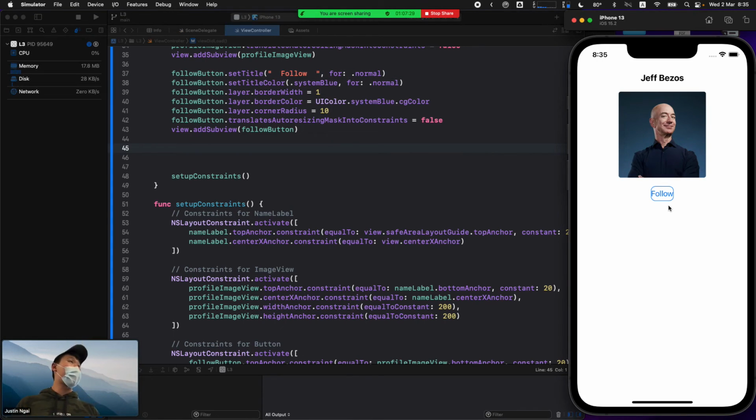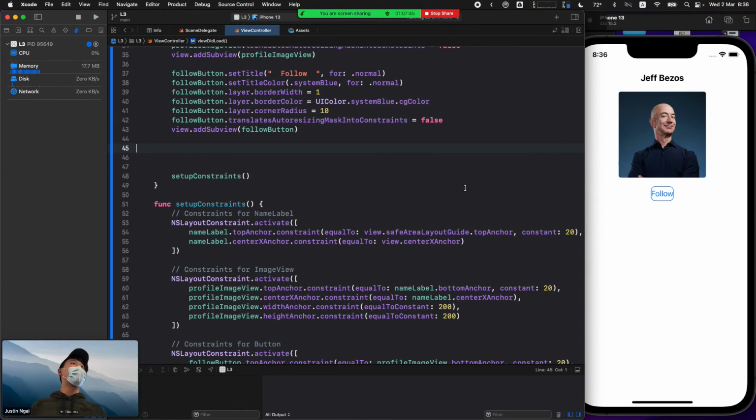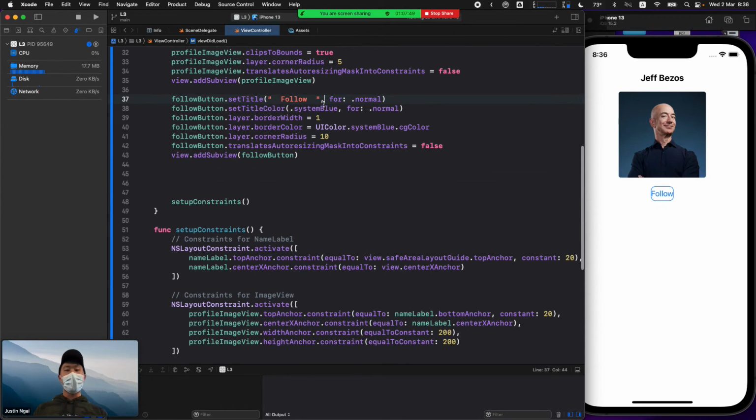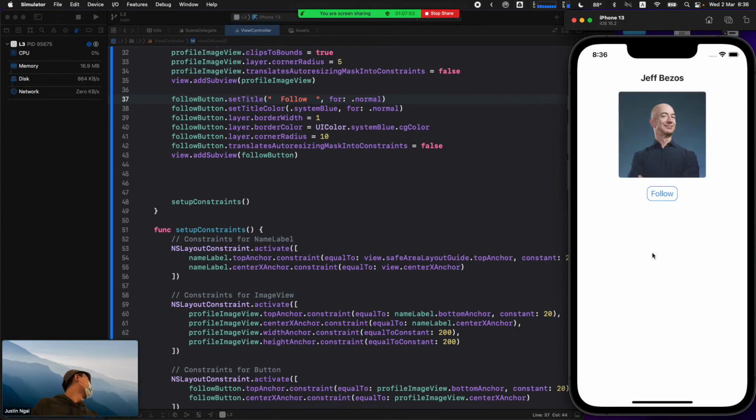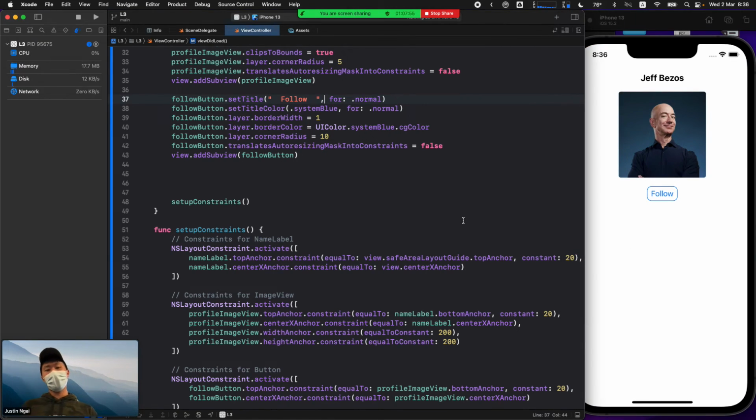This is going to be a very common issue when you want to use buttons in, let's say, the final hack challenge. There's actually no easy way around fixing it. The way you fix it is you go into the layer property and start tweaking the way the UIButton works, and define your own custom button. But if you don't want an involved solution like that, a quick hack around it is you just add some space before and after your title. And if I run it one more time, it looks a lot more normal. Like that, okay? This is a quick hack.